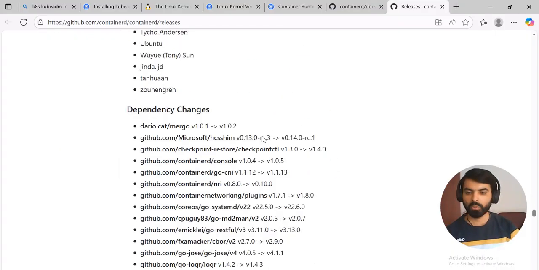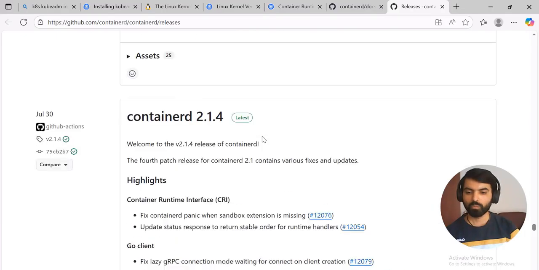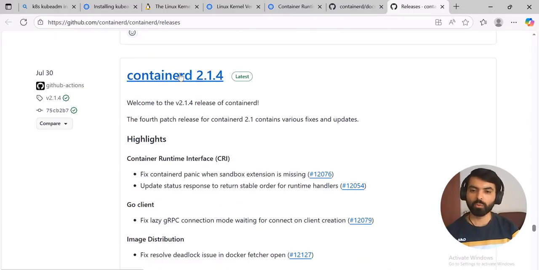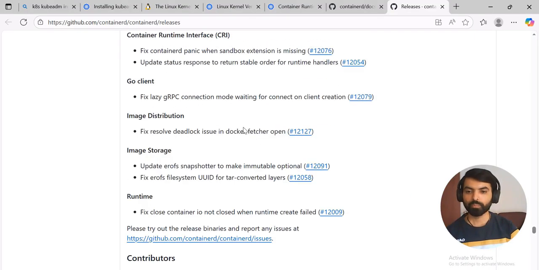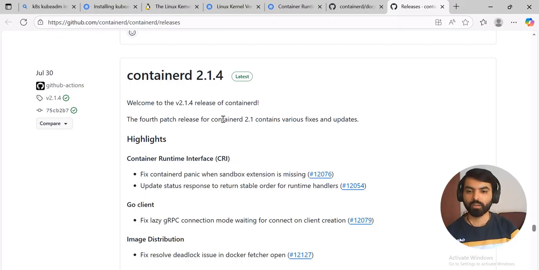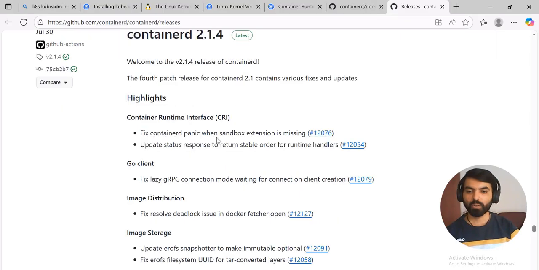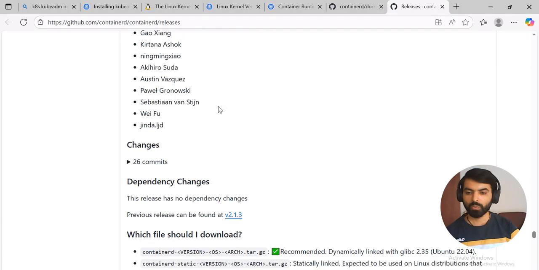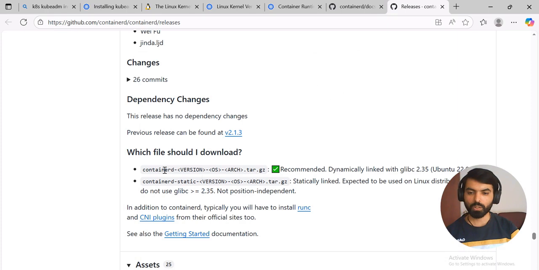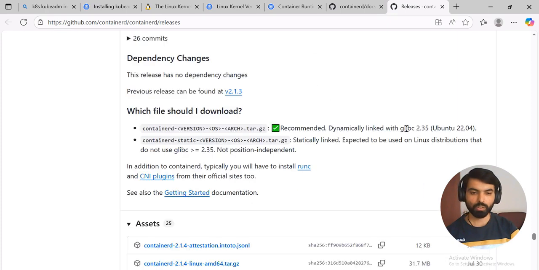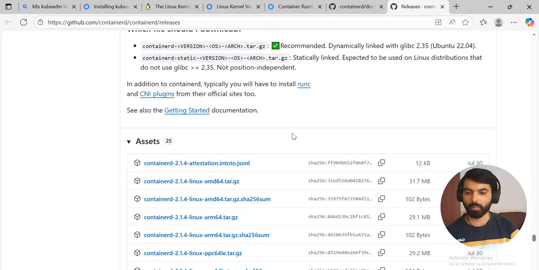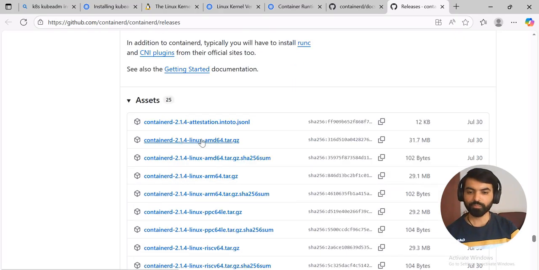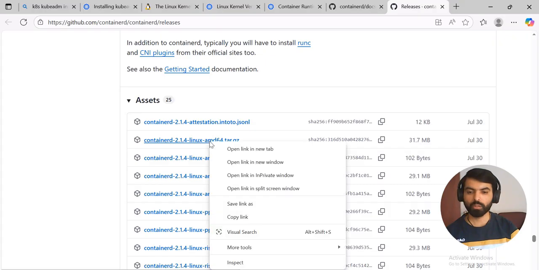Okay, let me just see. containerd 2.1.4. Let me see where I can get the setup file. Okay, these are the details about the changes in this version, and this is the file recommended, dynamic in glibc. Okay, here it is, AMD64. So I will take this link.